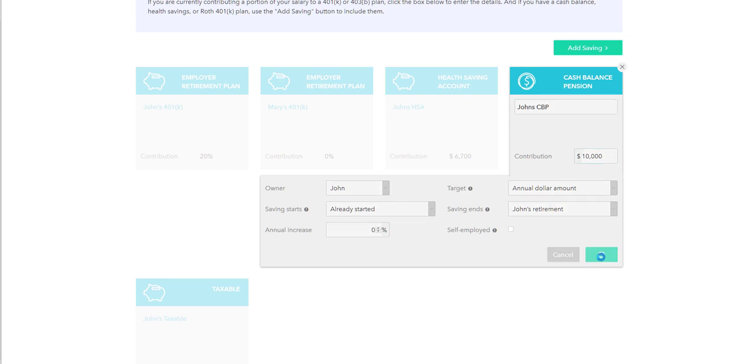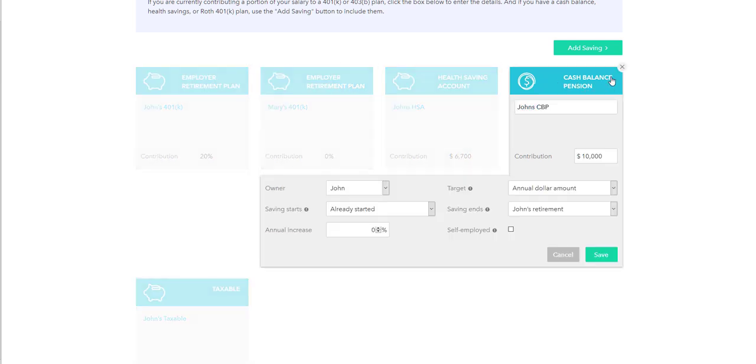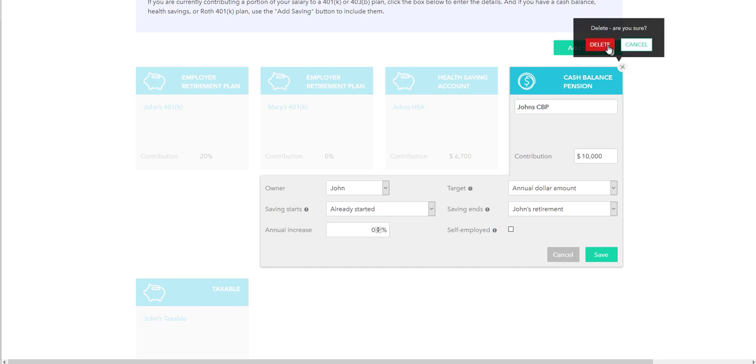And again, this would have to be applied if he has self-employment. If he has the employer retirement plan, you might not have a cash balance plan. But I would tell you that most physicians, dentists, people that are self-employed that have high incomes might utilize something like a cash balance plan. Most people that aren't self-employed are going to use the employer retirement plan within a 401k. So what we're going to do is we're just going to go ahead and get rid of that one.